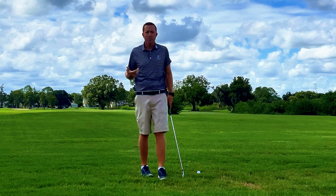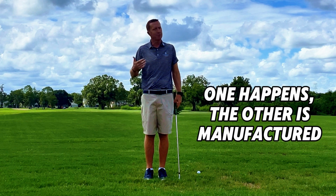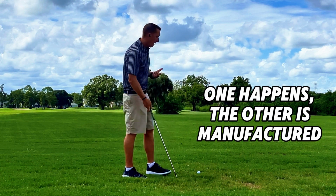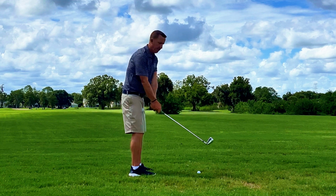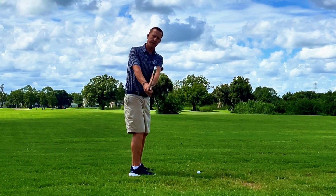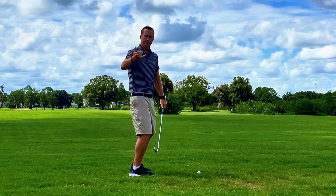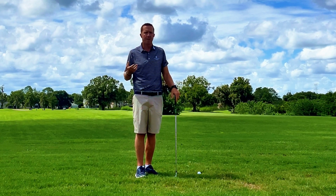And I don't really teach a wrist hinge. I teach you to let your wrist hinge versus hinging your wrist. And there's a big difference there. So I always talk about minimizing movement. When you turn back and keep the club parallel to your body, or the leading edge of the club parallel to your sternum, and then you go up, as the club head passes your hands vertically, your wrists are going to hinge as long as your grip's in the right position.